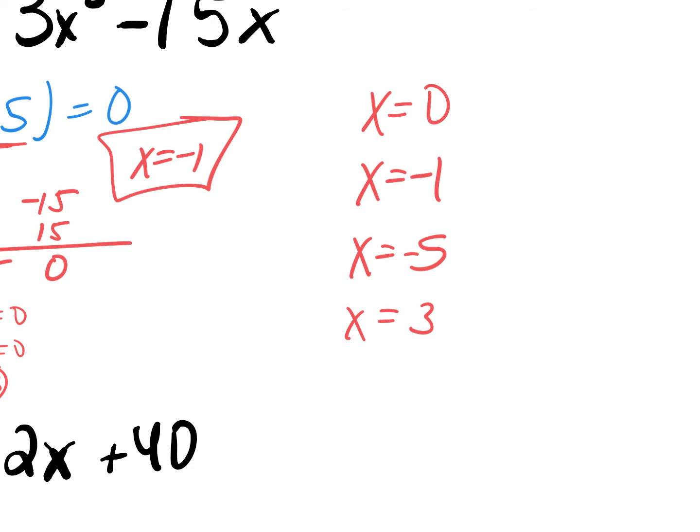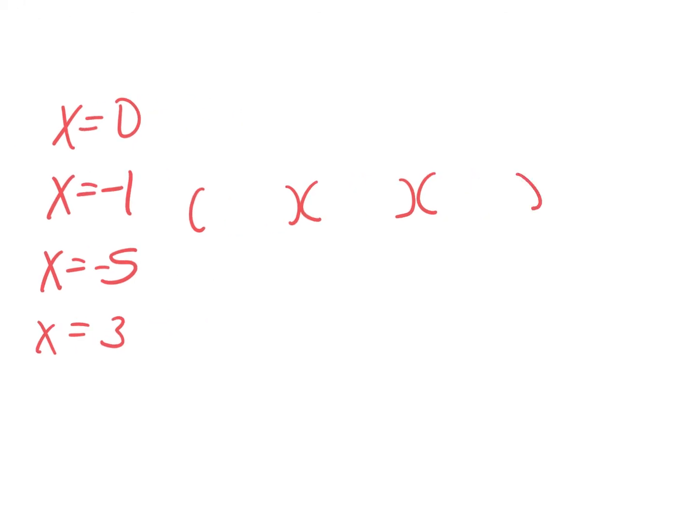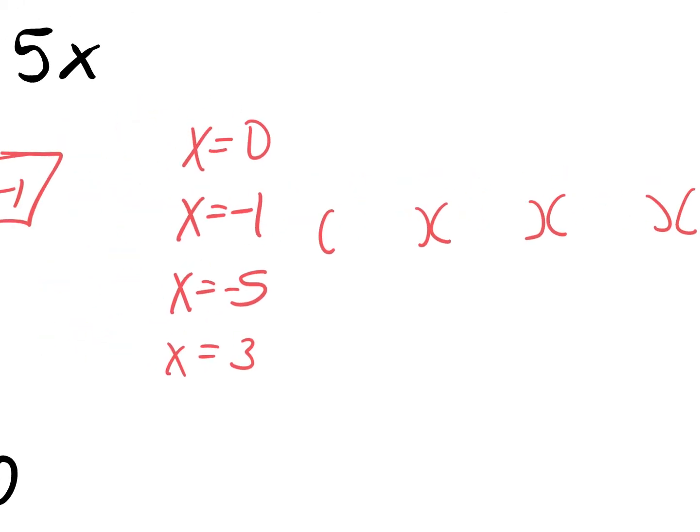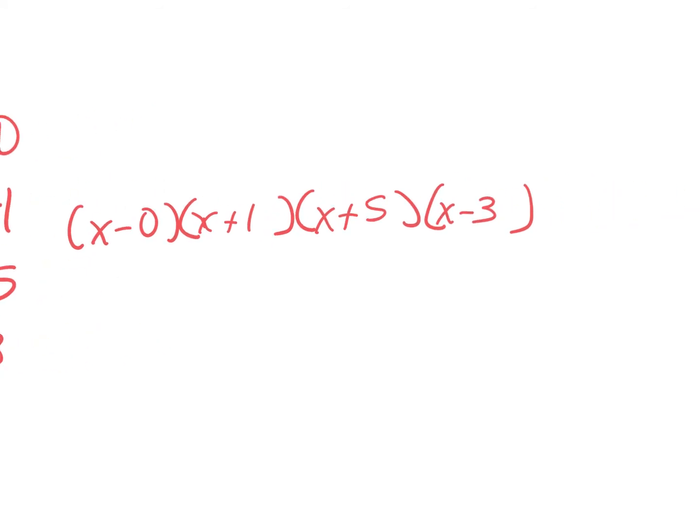If you are going to factor this over the reals, first of all, are these 4 solutions real? Yes. How would you write them as a product of linear factors? That means I want parentheses. Tell me. x minus 0, x plus 1. Where'd you get plus 1? Because it's a negative. Very good. Then what? x plus 5 and x minus 3.